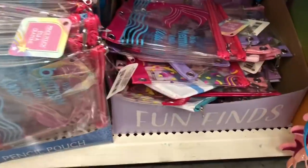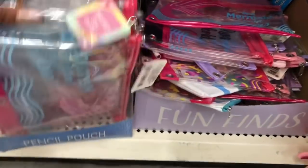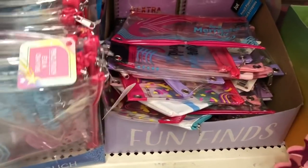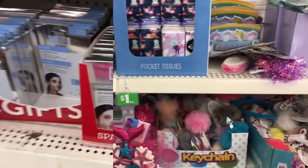They have the rainbows — I think I've seen these. "Brilliant Mermaid, Make Waves" — but I love that rainbow one. I might use that for a coupon kit. I gotta stop adding stuff to my cart. That's what happens when you go to Dollar Tree — you end up adding way too much.